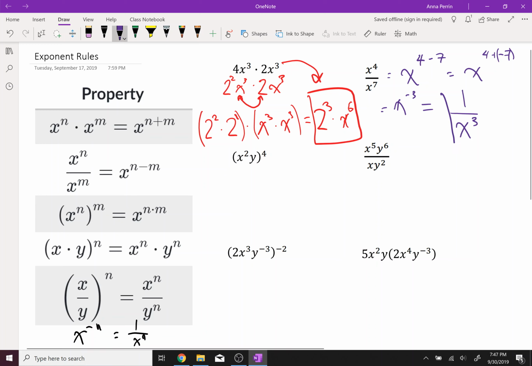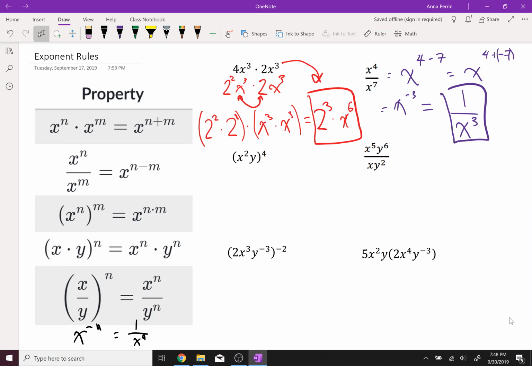And that is going to be my best answer here because I have as few bases as possible with no negative exponents going on. We don't really worry about the 1 being there as a base because we always think of there being an invisible 1 multiplied by any number or dividing any number, so we don't tend to worry about it.